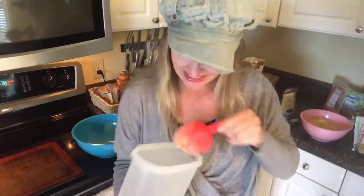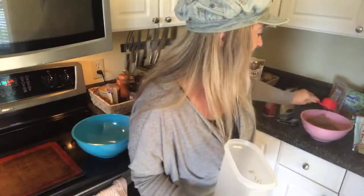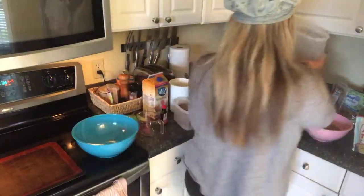This is not the same as flax seeds. You want it to be the meal. So again, it becomes a nice dough versus the seeds, which would leave it really crunchy for the kids.